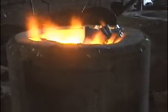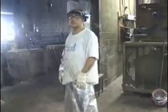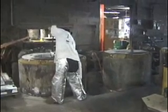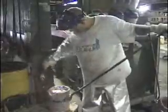furnaces are in operation. If your position will be a pourer, you are required to wear the following additional PPE: face shield, leggings, spats or metallic pants, metallic sleeves or coat, and gloves as this employee is wearing. Concerning the work of a pourer, ladles are used to pull molten metal out of the crucible. Filled ladles can weigh up to 30 to 50 pounds. Once filled, they are skimmed, then carried to the molds for filling.